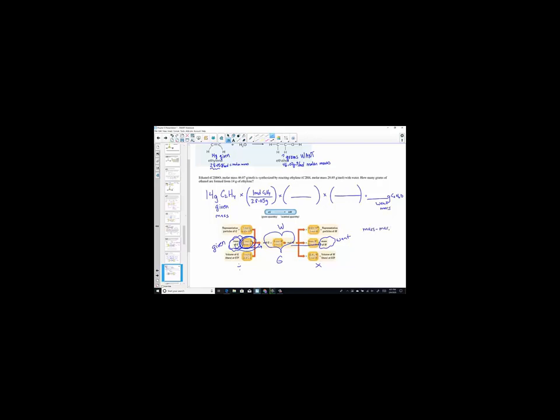When you have to use the entire roadmap, you need 3 steps, 3 conversion factors. We divide by molar mass of given. We use the coefficient of want over given in your mole ratio. And then we multiply by the molar mass of the new compound that we want. Divide by given, ratio, multiply by want.